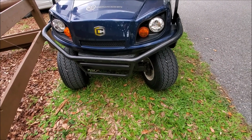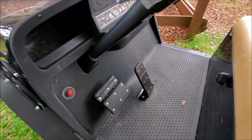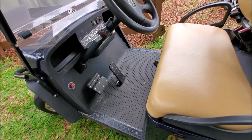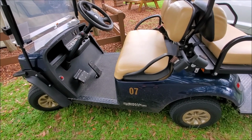Not sure if you can see that right there. We do have blinkers on here. Do also have a horn. But this is the best transportation you're going to find here, well worth every penny.